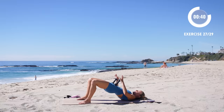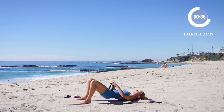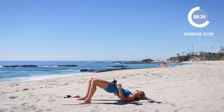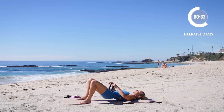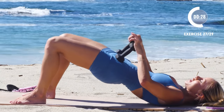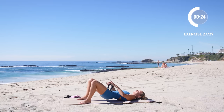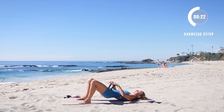Really dig into the heels, but also think about the heels drawing towards your butt. Like you're squeezing that weight again in the knee, getting that hamstring to fire up. And think about tucking the pelvis under, okay? You're not just shooting up through the low back, but tuck the pelvis under, get really deep into those glutes and hamstrings.